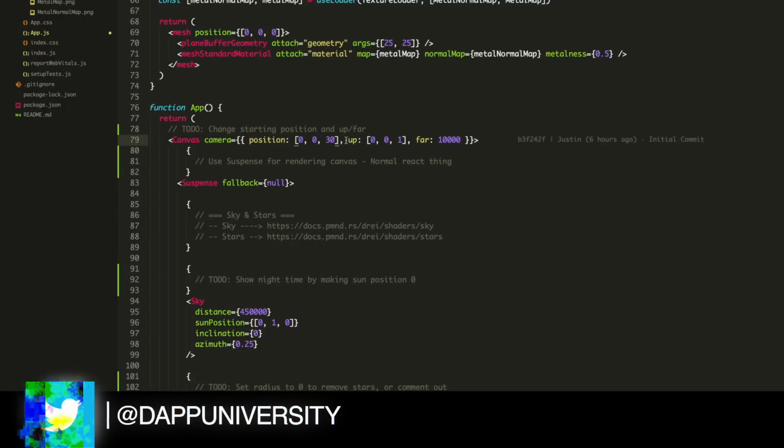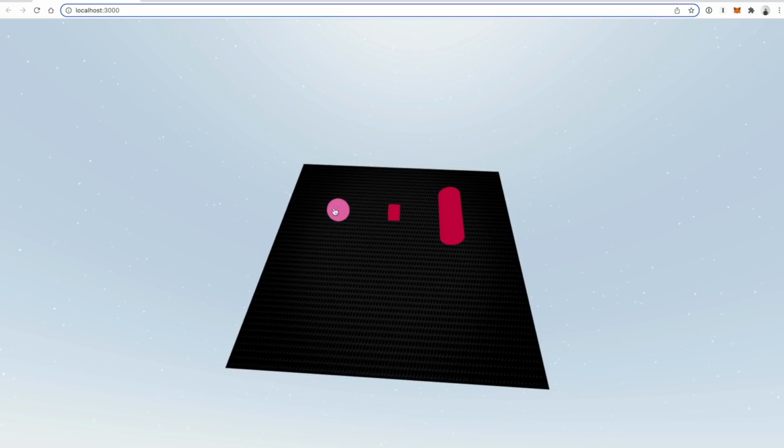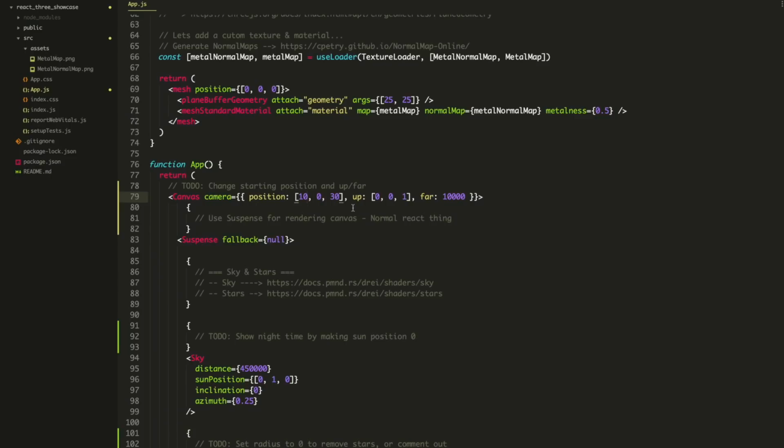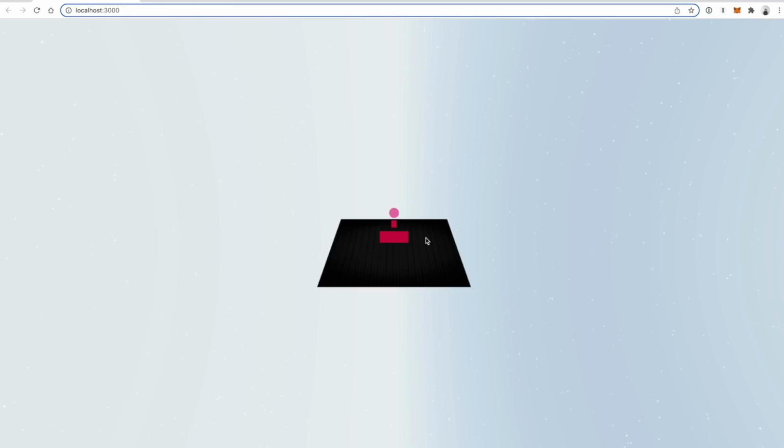So, those are some ideas of what you can do. You can change this to 10. And you can see that the orientation has changed. So we're not just looking straight up and down. You could change to 50. Oops. And then you can see that you're on more of a horizontal plane here, right?